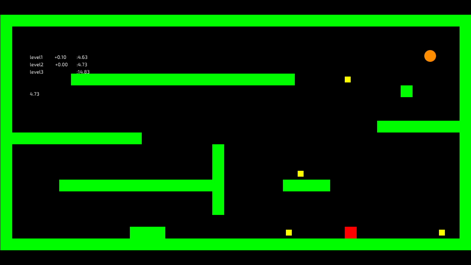So, most of the levels in this game are just a single screen. There's a timer in the top left that another programmer made, and these little yellow squares that another programmer added to the levels. Touch a yellow square, your time goes down by 1. So 18, 19, 20, 19, etc. Just little goodies to encourage the player to go out and grab them to save a little bit of time.